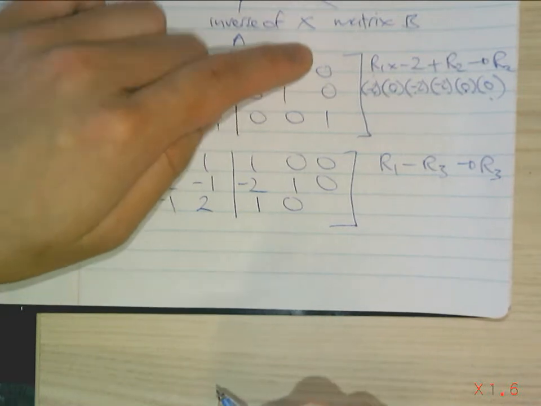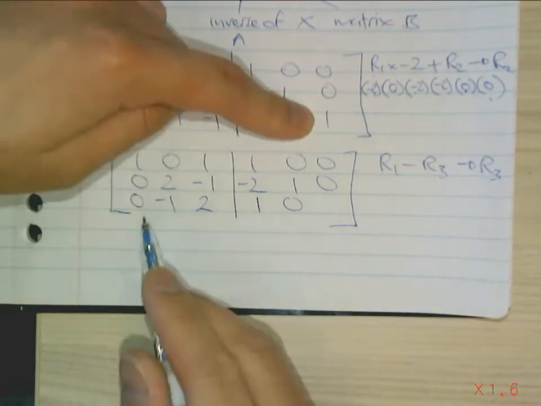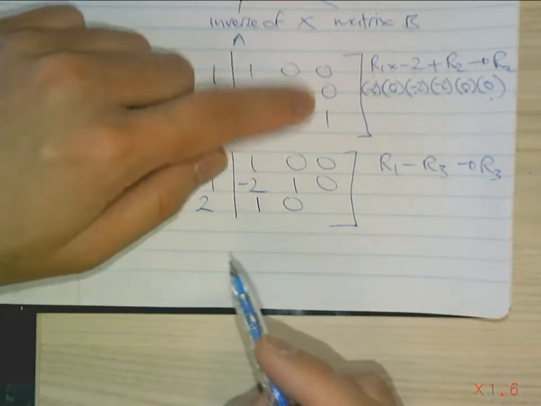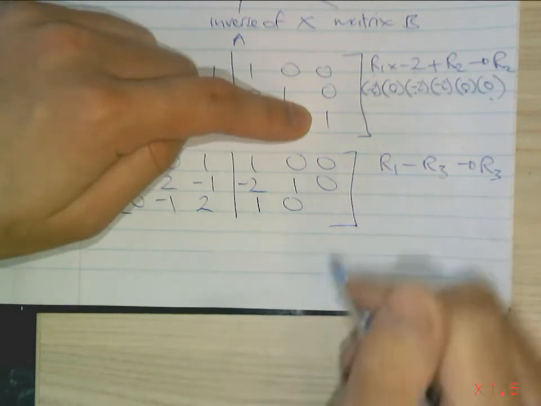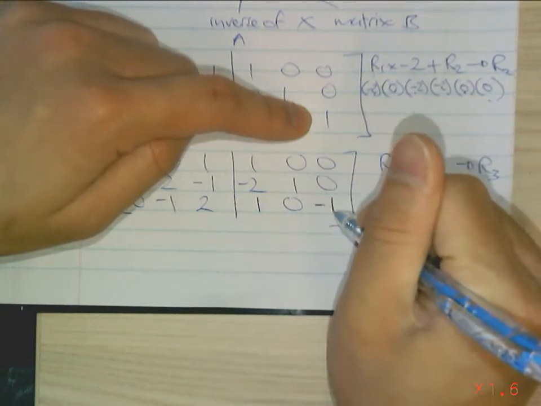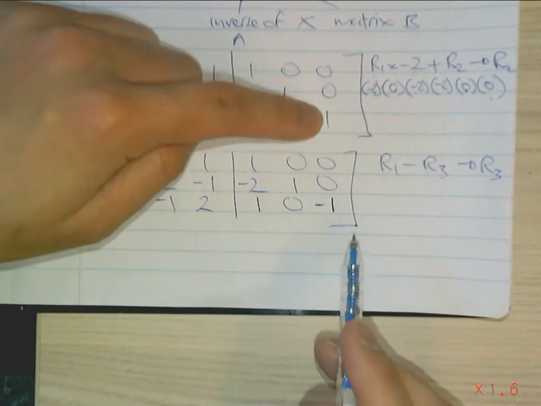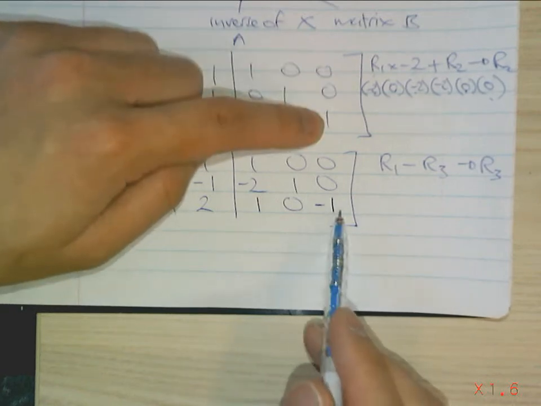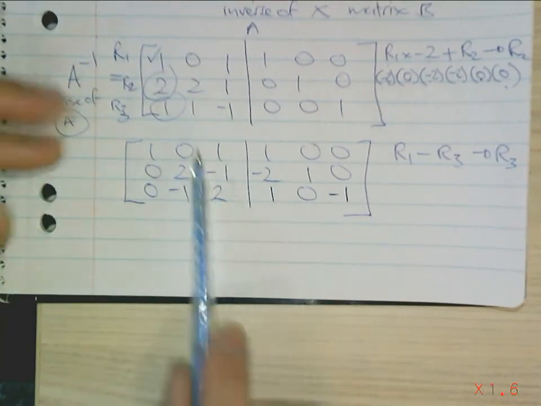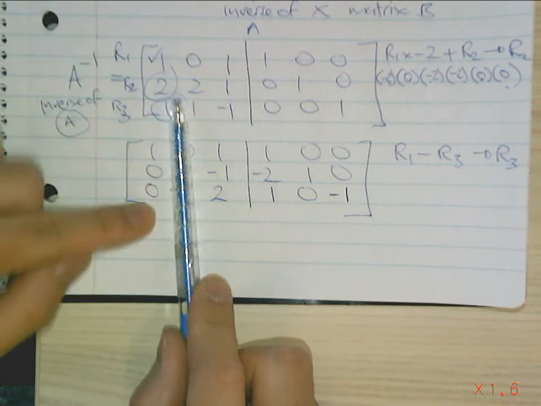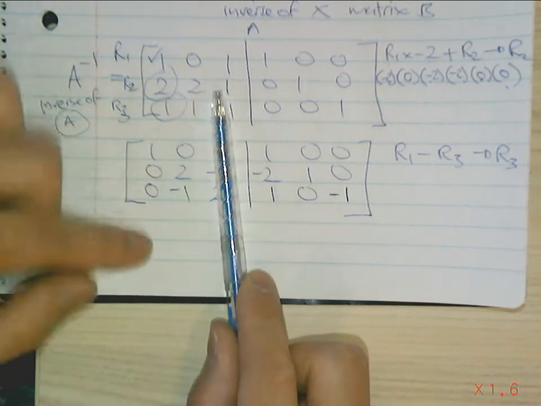And who can tell me what's 0 minus 1? I think I've already done it here, but I'll just emphasize it. What's 0 minus 1? Negative 1, right? So don't forget, 0 minus 1 is not just 1. 0 minus 1 is negative 1. Okay, that column is now done. You lock it into place. You move on to the next column and you repeat exactly the same steps.